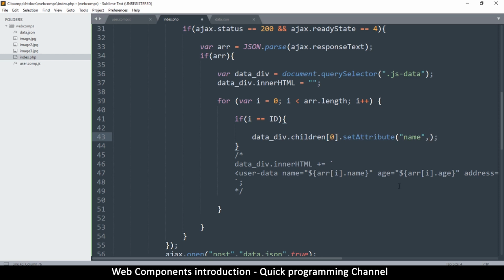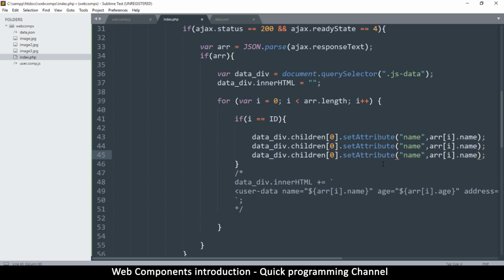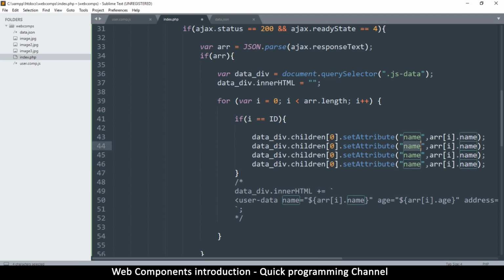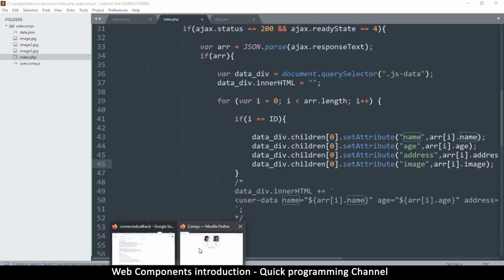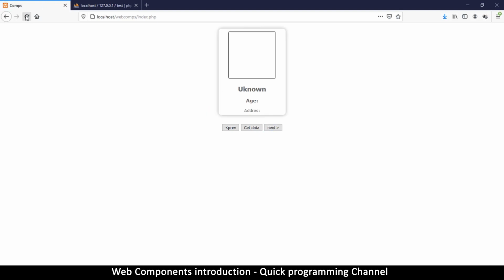Let me put my semicolon there, and then I will just drop in this guy over there. So do the same thing for all these. Name, age, and then address, and then finally image, and that's it. So let's see that in action, shall we?